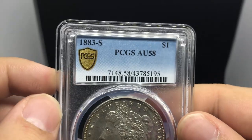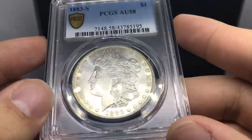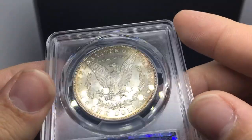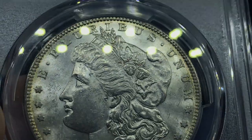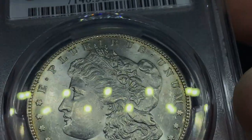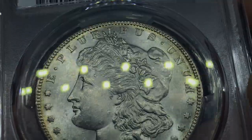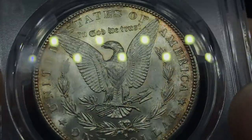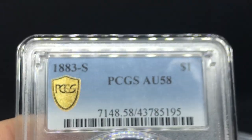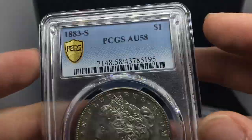We received this coin from Joseph on Facebook — it's a tough date, 1883-S, graded AU58. At first glance it looks like a mint state coin all day long. But looking at the hairline, there's a tad of wear on the breast feathers that pushes it away from MS. You can see when the light hits the hair, that rubbing — also rubbing right above the eyebrow and on the cheek, so when light passes over that it's going to be dull. Nonetheless, probably the nicest AU58 coin I've handled in a while — the luster and details are very nice, and a new owner is going to enjoy this shortly.